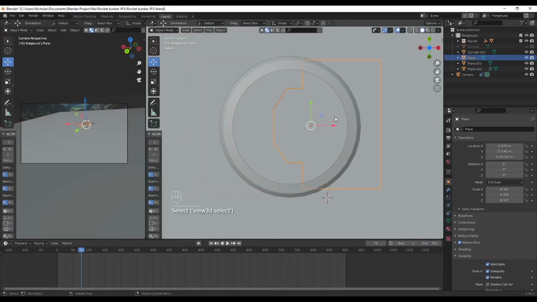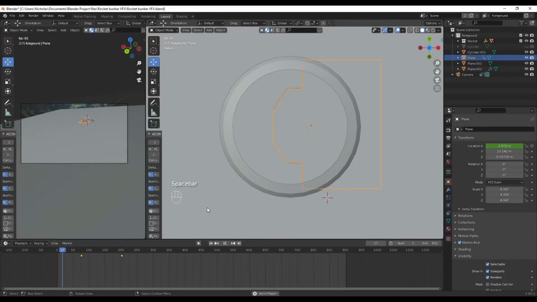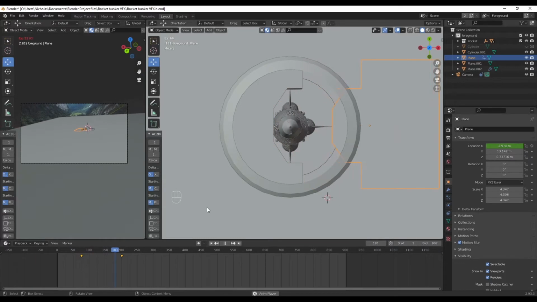Alright, so we select the first door, we're gonna add a keyframe, and then we want to say maybe over so many frames here, which is about 250 or whatever, 200 odd frames, that we want to have it open. And I think we don't want to open it all the way, we want to leave a bit of it sticking out, and then you add another keyframe in there. So if I play this, that's quite fast.